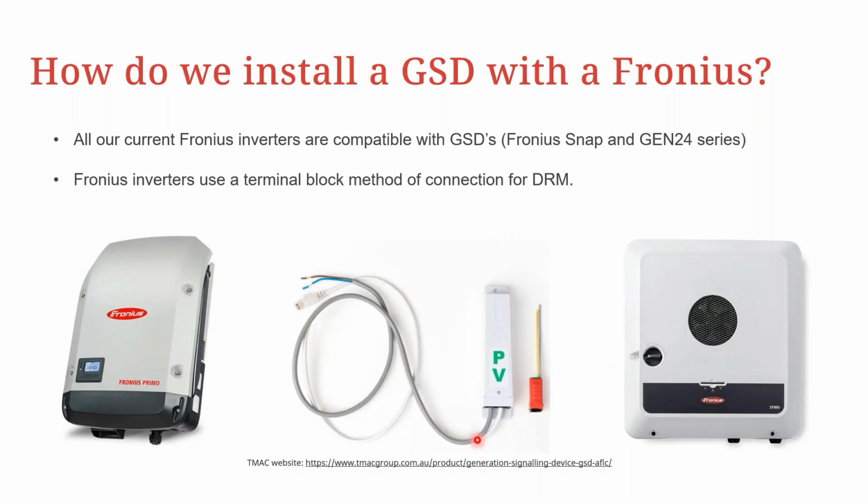And in the middle is the GSD. So this is what it looks like. You can see there's a mains cable that comes out. This is for power, and of course it has the RJ45 connector here, and an RJ45 adapter, which is what we'll be using for our inverters. This will go straight over the top of the RJ45 connector, and it breaks out into this gray wire and yellow wire, and they will be what connect into our inverters for the DRM controls.